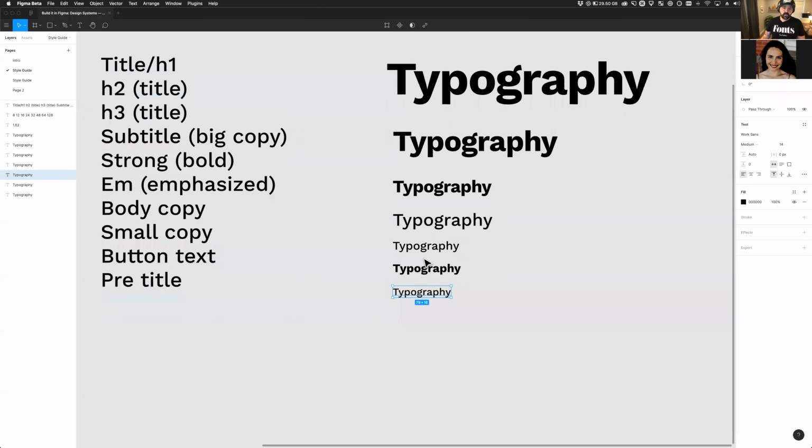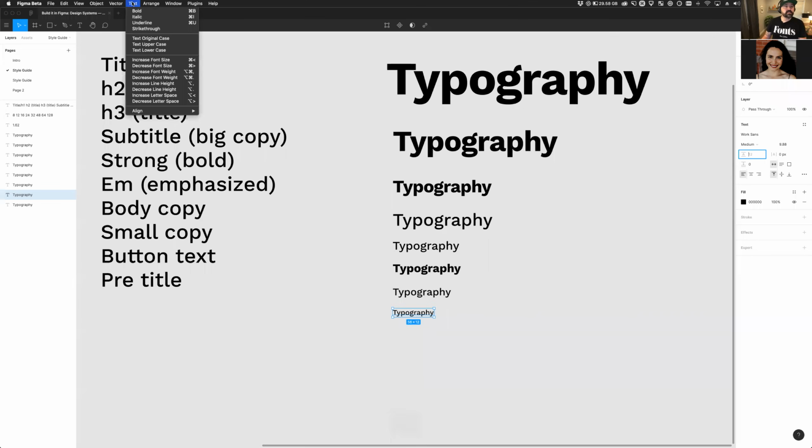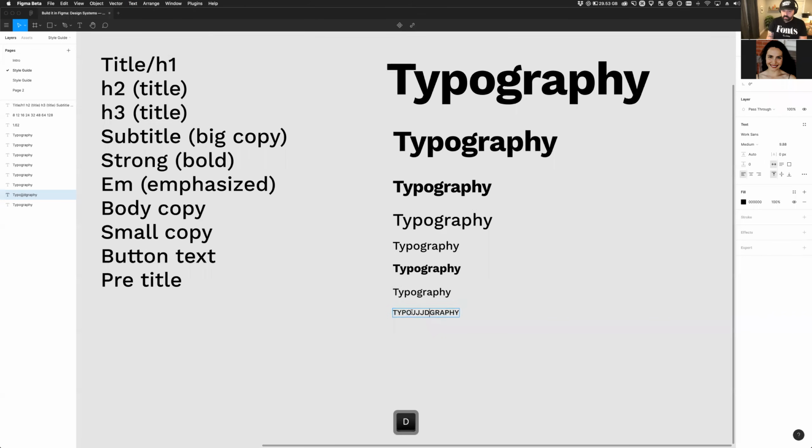Now, what does a button look like? I think I have an idea around this. So I think we'll do the pre-title really quick. So we're going to grab this 16 and we're going to try something. We're going to divide by 1.62. Great. Now I'm going to use this text uppercase. The cool thing about this is that it doesn't only make it uppercase in the moment. When you type into it a lowercase letter, it just basically means always uppercase, which is exactly how I want it. I don't care what people put into this. I want it to be uppercase.